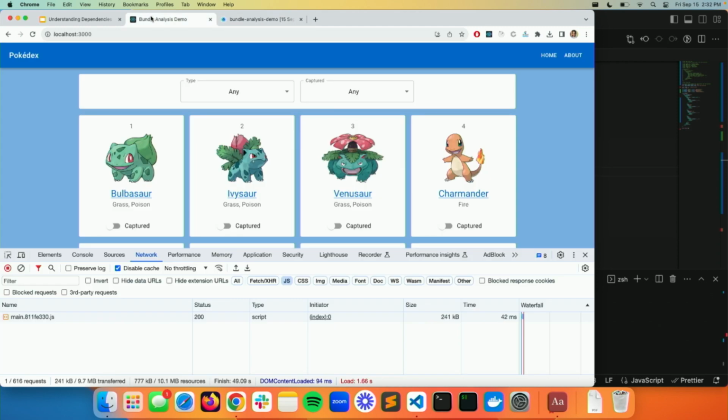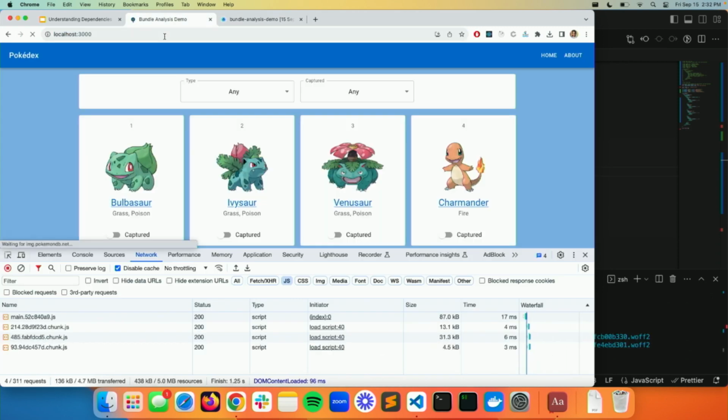So that's why we're doing that. Okay, so as we come over here, I'm now going to hit enter as we load the home page. And you can see we've loaded a few other JavaScript bundles, right? So we've got our main.js that's now 87 kilobytes, and then 3 others. And so all in all, if you add those up, you get about 135, 136 kilobytes. So much, much better than our initial 241, right? We've dropped that down by a whole bunch.